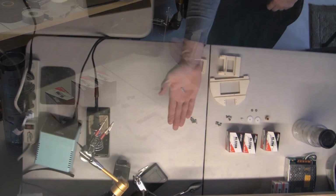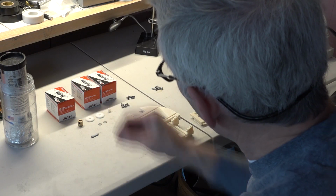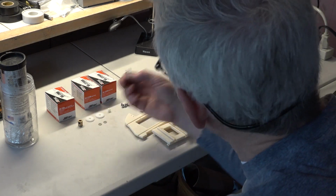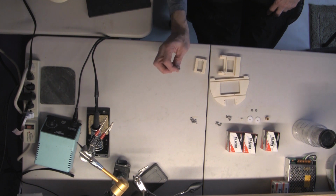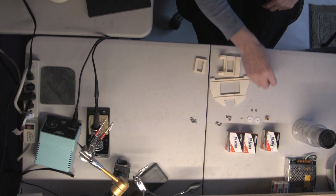Oh, and this small metal piece, which is the square rods that you get from Vex Robotics. I have started to send these along because it's really hard for people sometimes to get them cut to the exact proper length, and if you get them cut to the wrong length, it can cause problems later on.